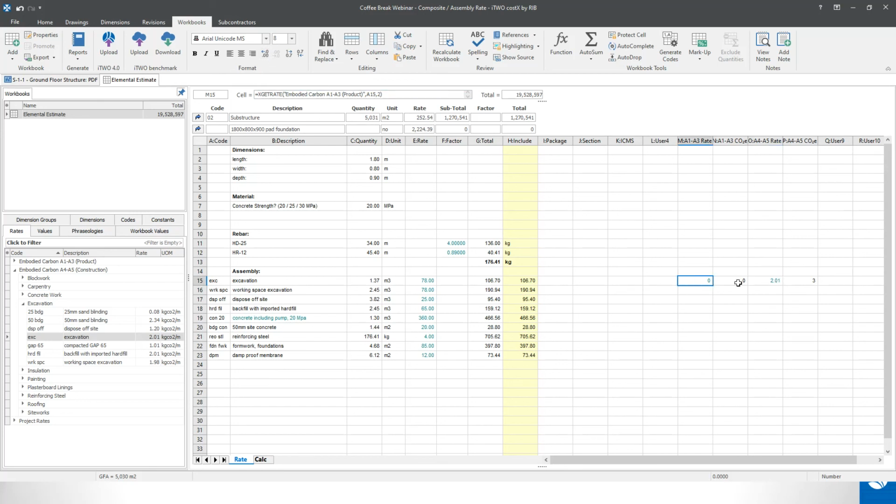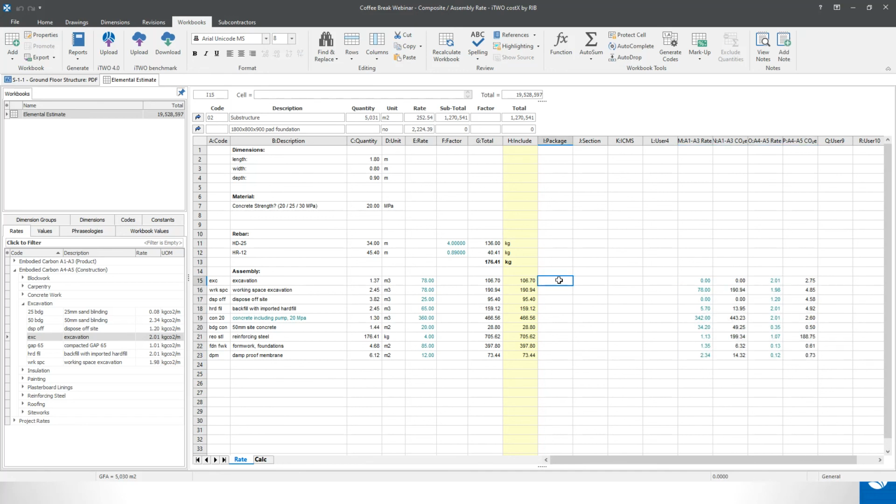In fact, we can do it for all of these. And once you've got that in place, it's quite simple. You can just drag and drop this down and use the shortcut key on the keyboard, Control and D, which will just duplicate those formulas down for you. So that's taken care of the embodied carbon columns, just additional data.